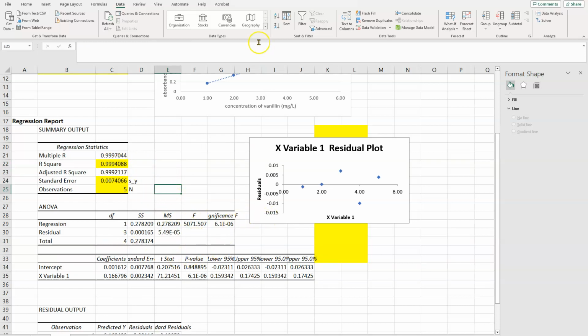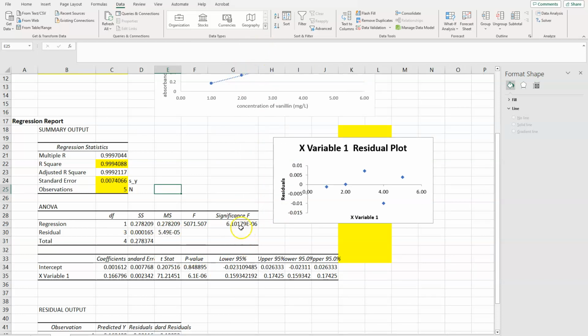Now, in this line down here, the only thing we really want to look at if we're not doing hypothesis testing with our regression is the significance F. Now, this compares your model, the line that we drew, with a model that has no parameters.